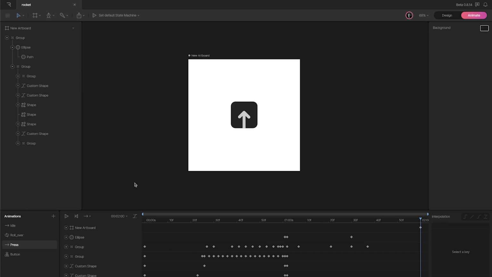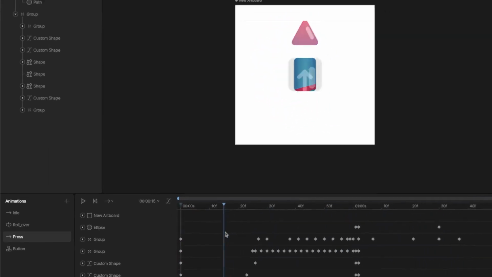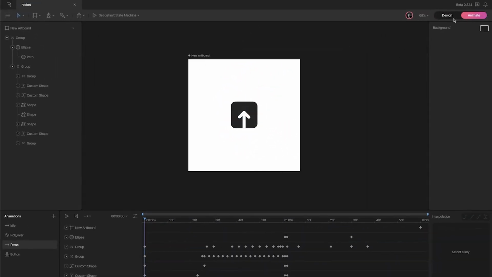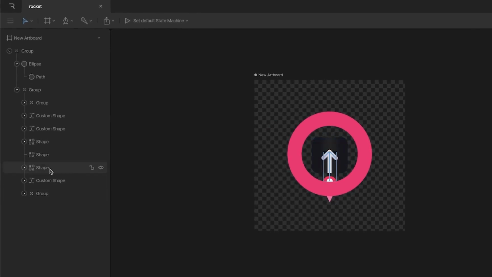Like I mentioned, I'm not an expert in animation or anything like that, but I did learn the basics of Rive. This press animation is the only one we really need to worry about, and you can create that animation and it looks something like this. I don't want to dive too deep into this because we're learning Flutter, not animation design. There's better places to learn about that. But we're going to go back to the Design tab. We're going to change this arrow to be a plus. So you can find that shape. It looks like it's right here.